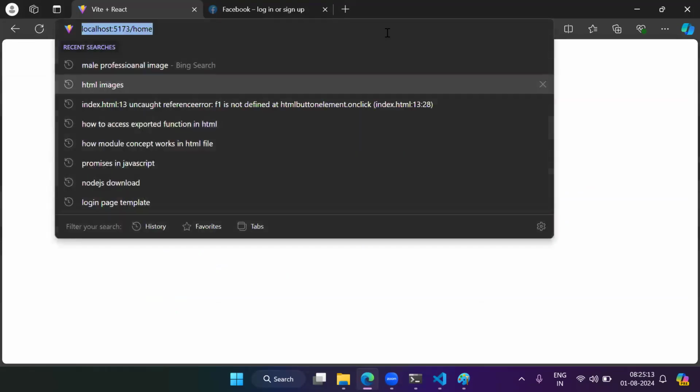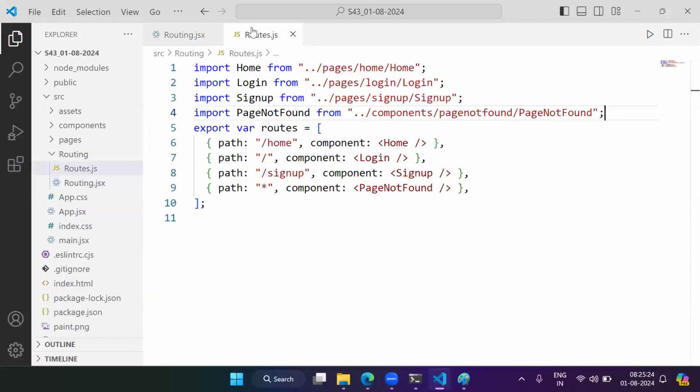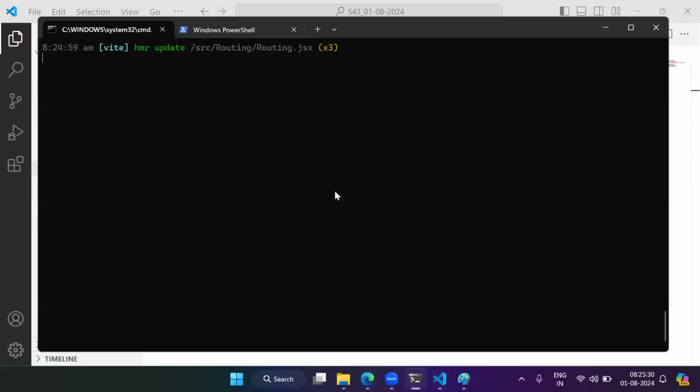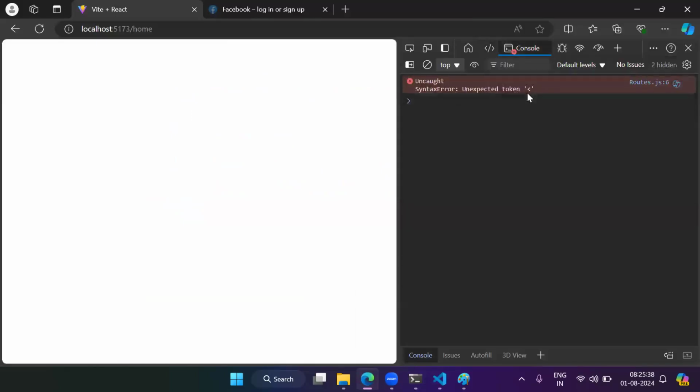So here we got /home. Let me check if something is going wrong. Right click, go to inspect, and check your console.